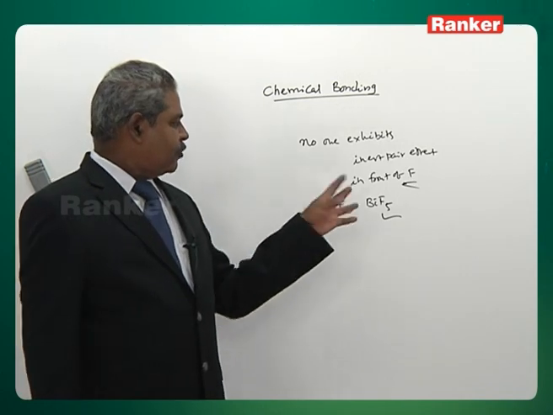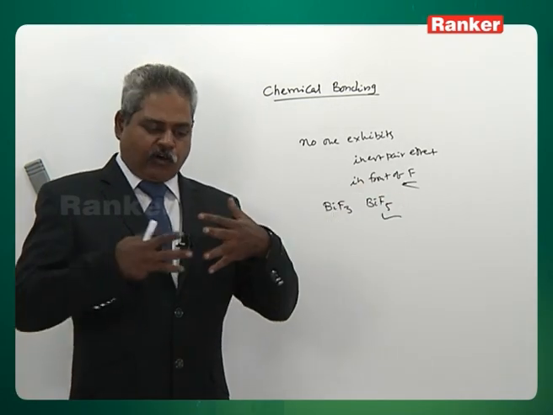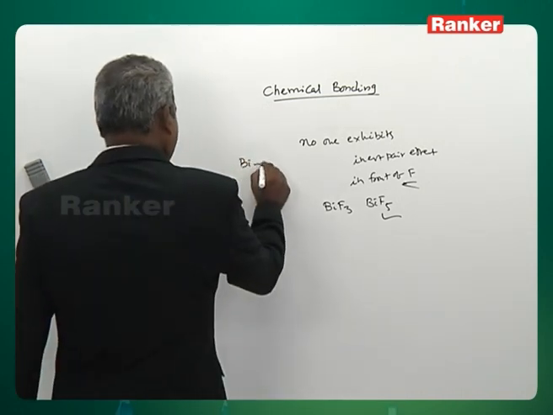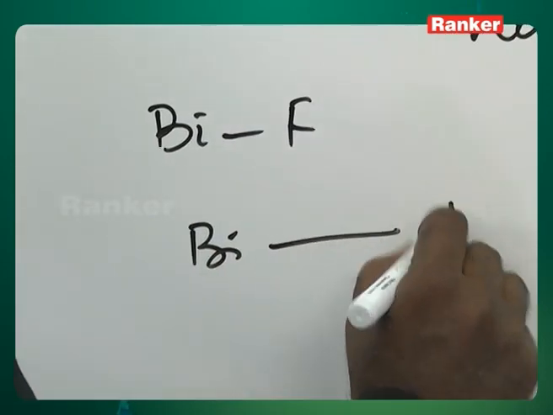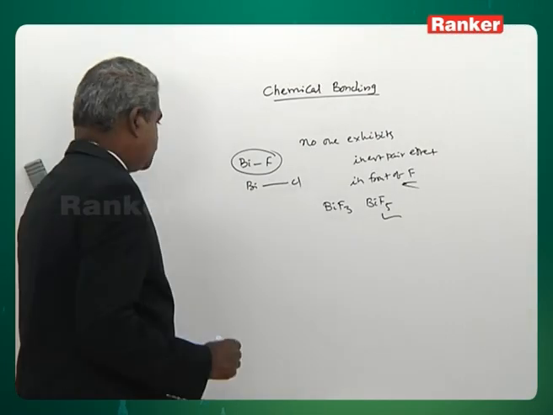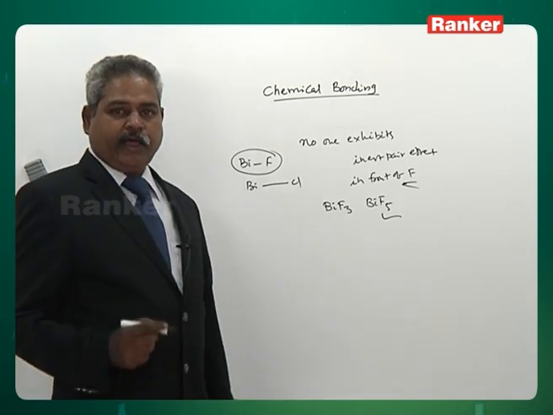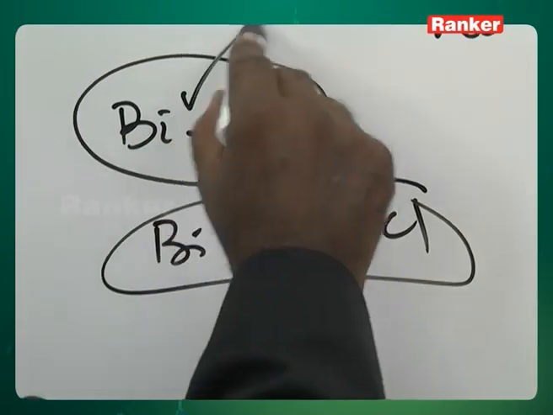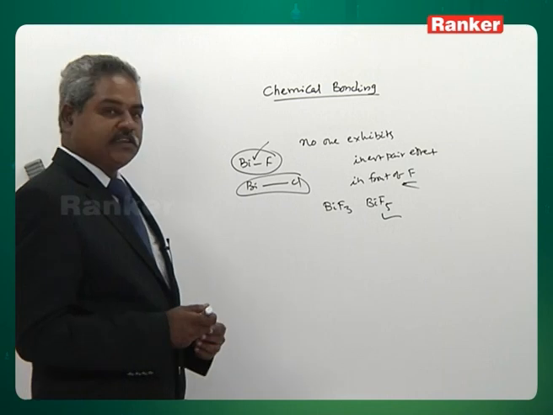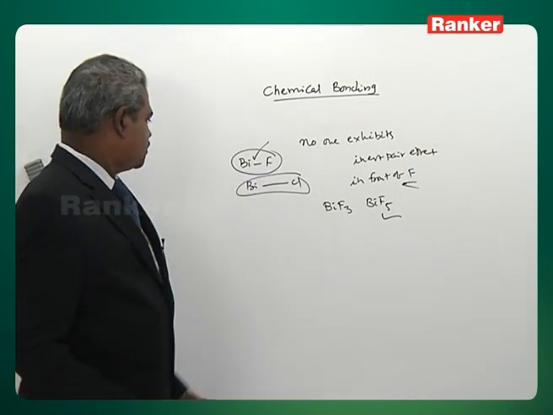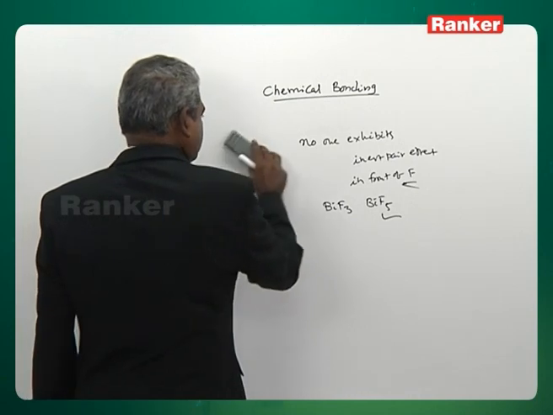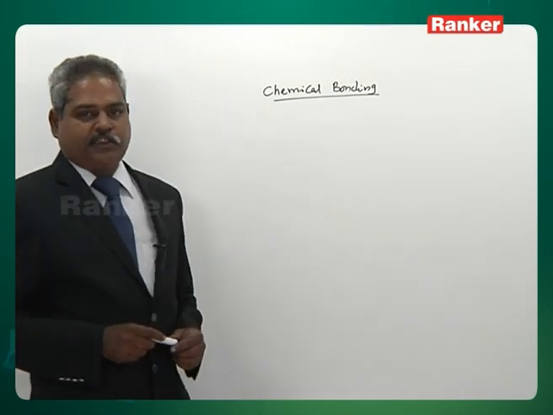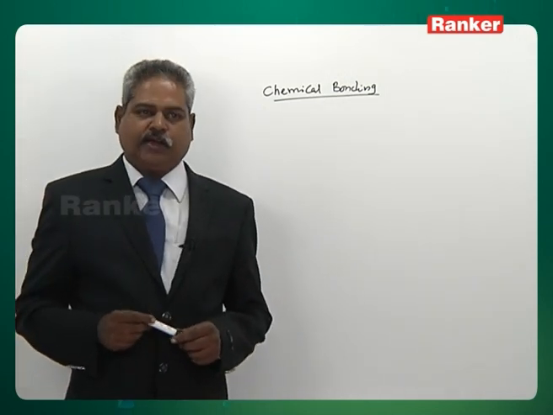The pair of electrons is broken, some energy is required, and when fluorine forms a bond, the bond is stronger. So, the Bi-F bond and the Bi-Cl bond, what is the essential difference? Small atoms form stronger bonds. The Bi-F bond is stronger than the Bi-Cl bond. Therefore, as a result, more energy is released in this process. Small atoms form stronger bonds. Therefore, what is the actual reason? Despite whatever we say, it is the energy that matters finally.